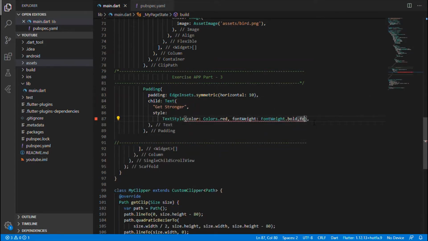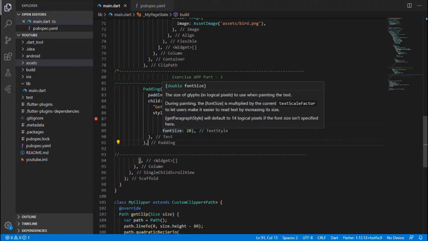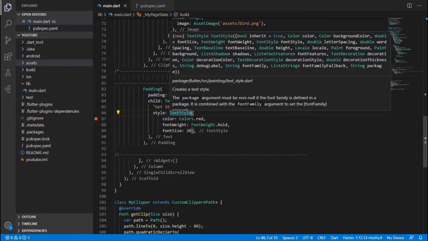After that you need to give font size also. fontSize: let me give it as 20 now. Right. Once you're done with that, this style ends here, right?